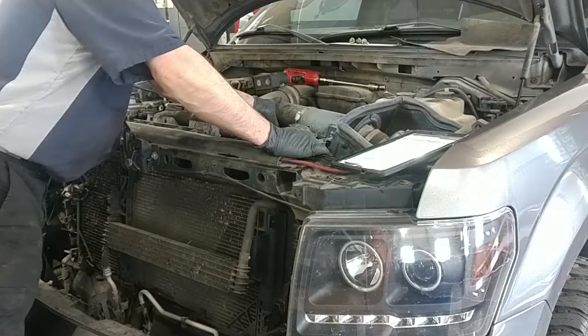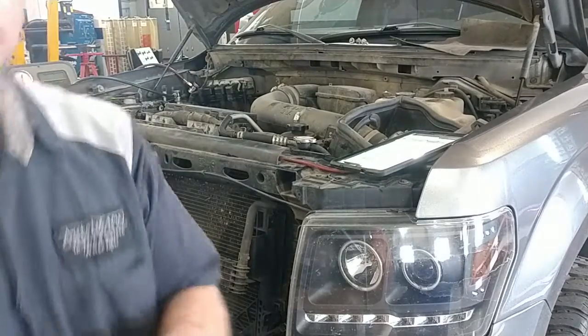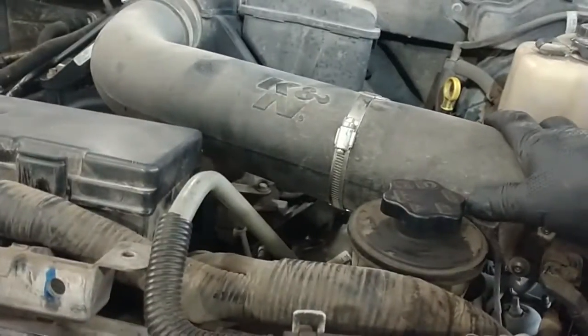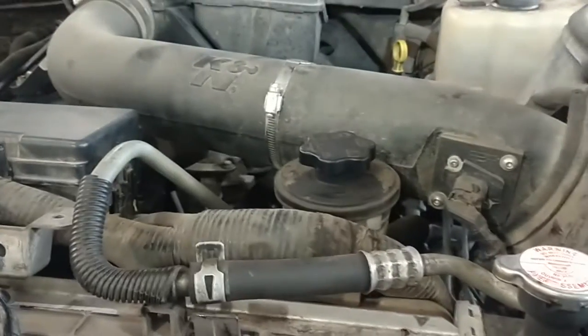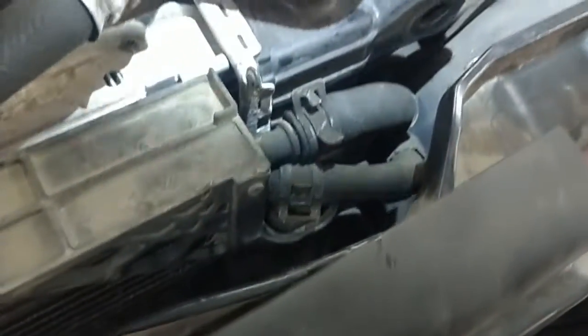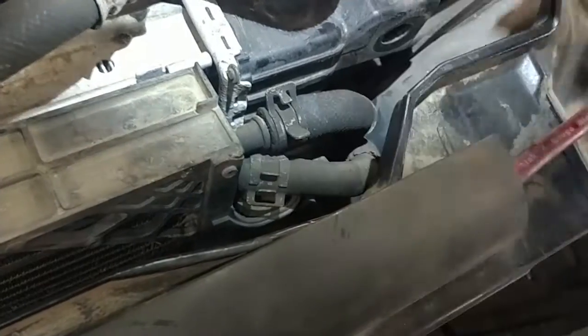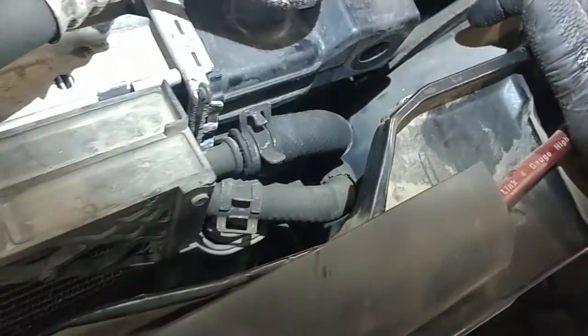Got our AC 10mm bolt out here and 13mm nut out of there. Let's separate these lines pretty much. Okay, I've got this aftermarket K&N filter giving me some problems here with some flexibility, so I'm going to remove this so I can get the radiator tilted back a little bit more. Got your 2 power steering clamps here. We'll use the pliers and squeeze these and get these off. Might need a pick to work inside there and work those off, but there they are. They need to come off.